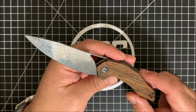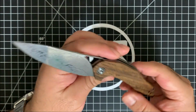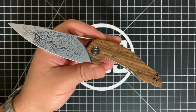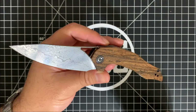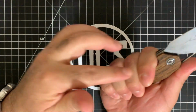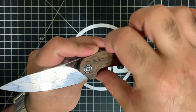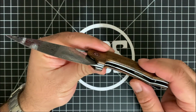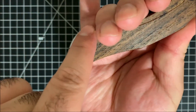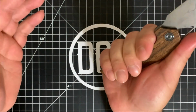Now, I've used the Plethiros in the past, and I can tell you just from the feel of it, it's designed to be a very ergonomic feel in the hand. It's great for people with small to medium-sized hands. Mine are a bit chunky, so it just barely fits all 4 fingers on the grip. There is a nice cutout here where you can see the liner lock, and then you can fit all 4 fingers. I can fit 3 fingers on here, and then it cuts right here at the bottom to where I can fit that last finger, the pinky.